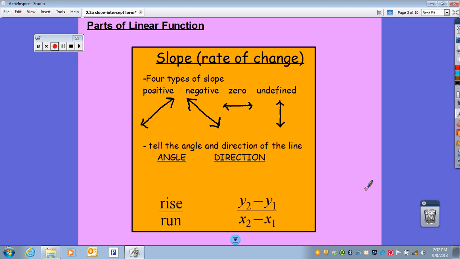Remember that slope is the rise over the run. How is my line changing up and down compared to across, left to right? And we can determine slope by using 2 points, the difference of the y-coordinates of 2 points, and remember that we use the y's on the top, the y's are the rise, divided by the difference of the x values of the 2 points, which is our run, and our x value, remember, goes left to right, so that's our run.